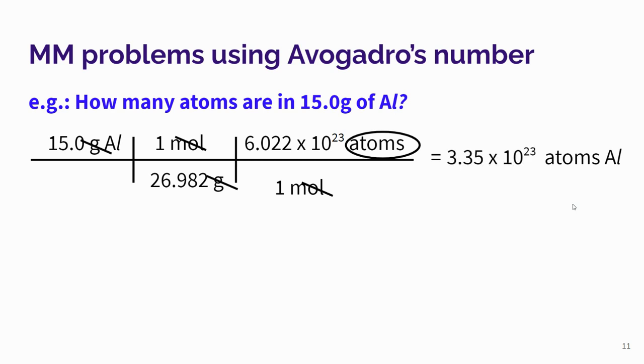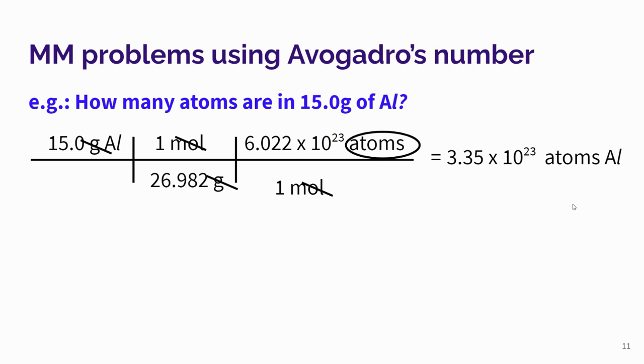Now, one note on your calculator, it's important that you don't actually type in times 10 and then have an exponent of 23. It gets you off by a little bit. Most calculators have a function called the EE function, and it works the best in terms of using that exponent. And the way you would type it in is 6.022, then you would hit your EE button, type in 23, and that's how you enter in Avogadro's number.